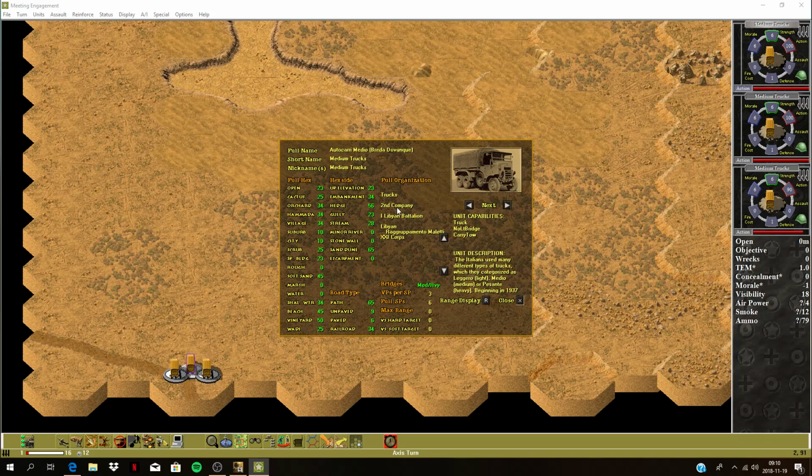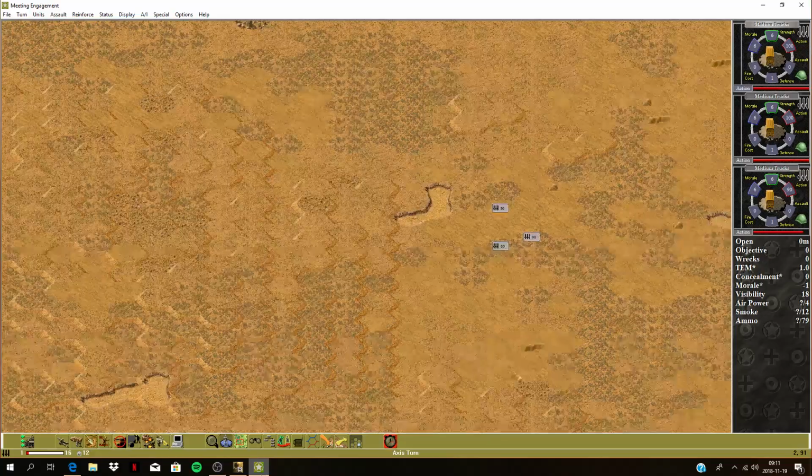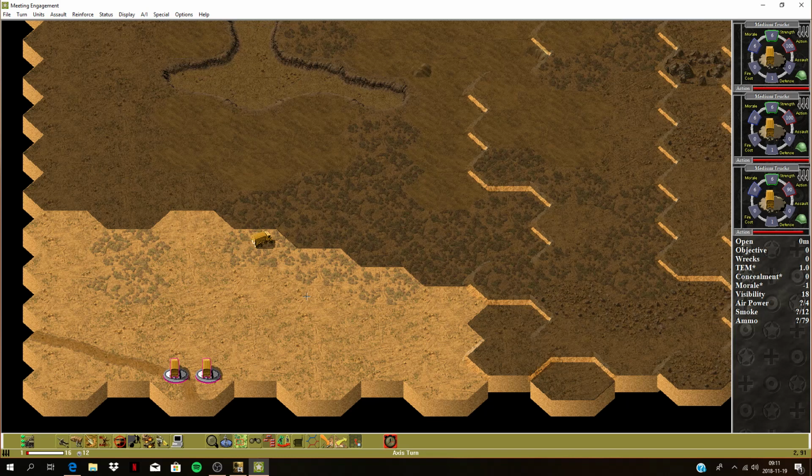Okay, so these are the second company, the first Libyan battalion here. They started way over here in the corner. Let's have a look here. So where do they need to go? So they should go in this general direction here, northeastern direction, I think. Right, let's get cracking here. Let's start moving. I like to have this on here. Right, move out.